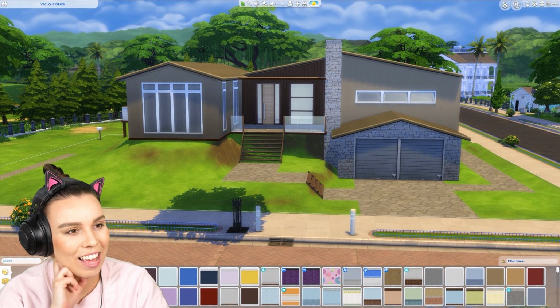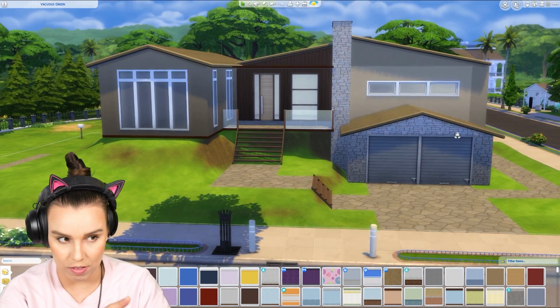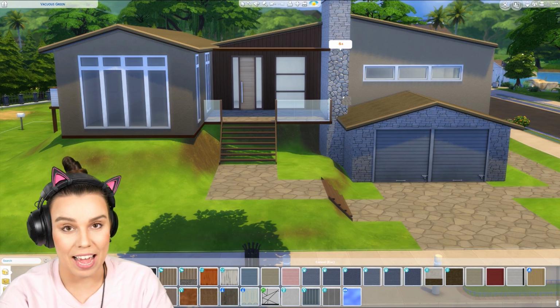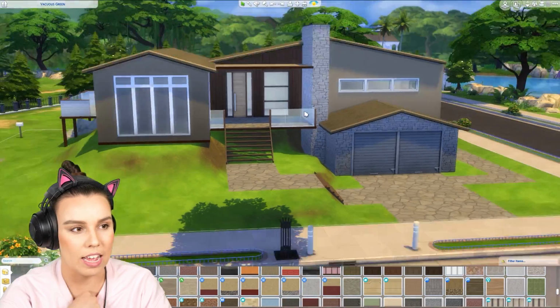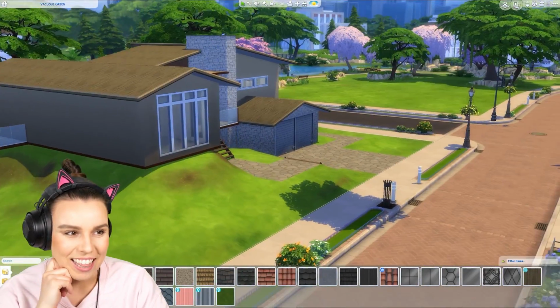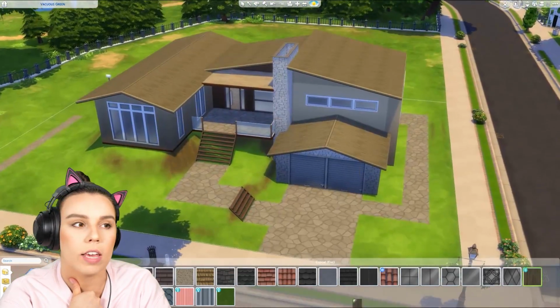And I love how this house turned out. I also, for the first time ever, used garage doors. And yes, I know it doesn't line up with the road. I moved lots again to upload this to the gallery. So if you download it, I would probably place it in an area where it does line up with the road properly, because right now it doesn't. I think I moved it to Willow Creek, just to one of the other blocks, and it worked okay.